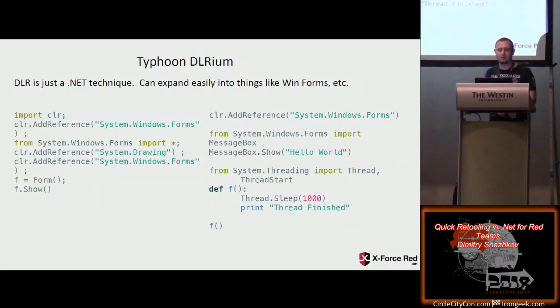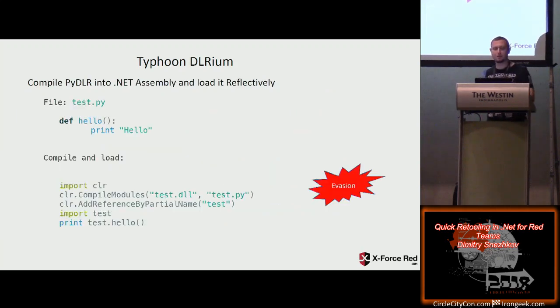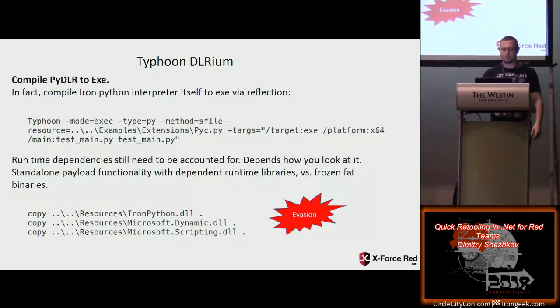DLR is just a .NET technique. You can call WinForms, you can call operating system facilities, you can call threading, you can call whatever you want on it. You can even compile your Python code into an assembly DLL that you load from your C# or any other language. And so you're moving into the space of handing off generated libraries and assemblies to a third-party process, potentially on a different machine. Compilation happens here, invocation happens in a different way. You can serialize things, you can call them in a different way here.